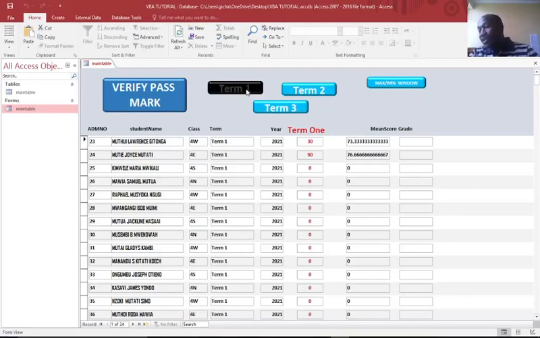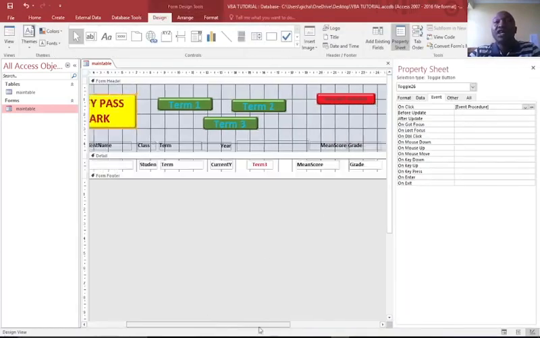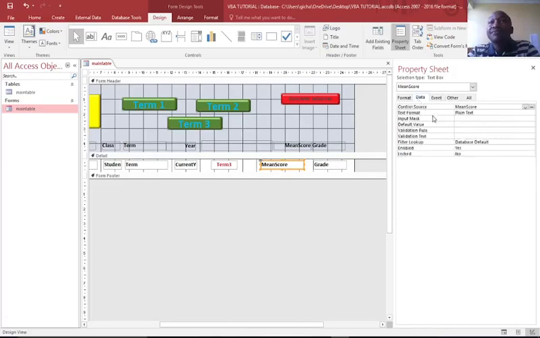Then on the other hand, we can also try to look at something else, whereby now I want the grade here to be given by a VBA code rather than an If function directly in a text box. Therefore, we just go to this point. First of all, we have to note this name here. This name is Minisco, but you can also change this one and have this one made easier.